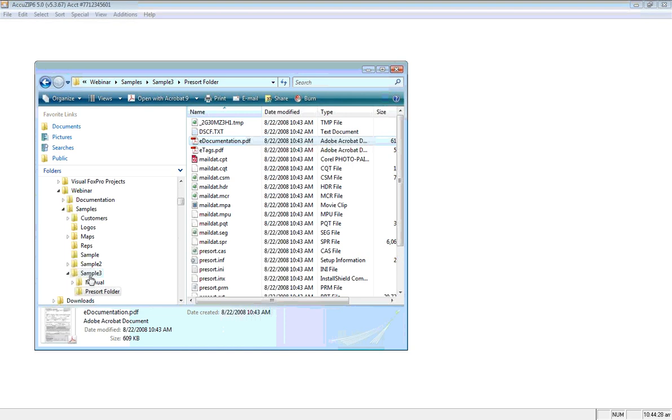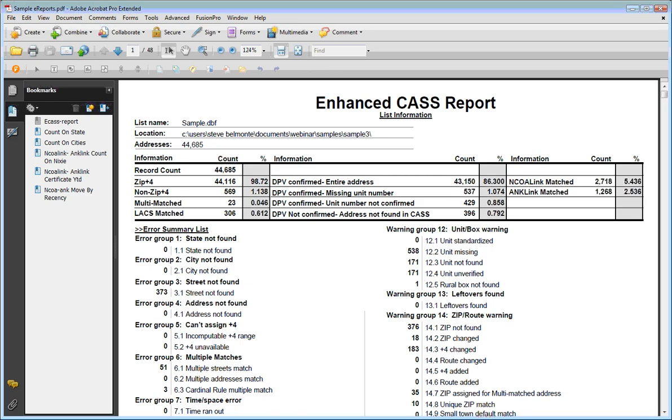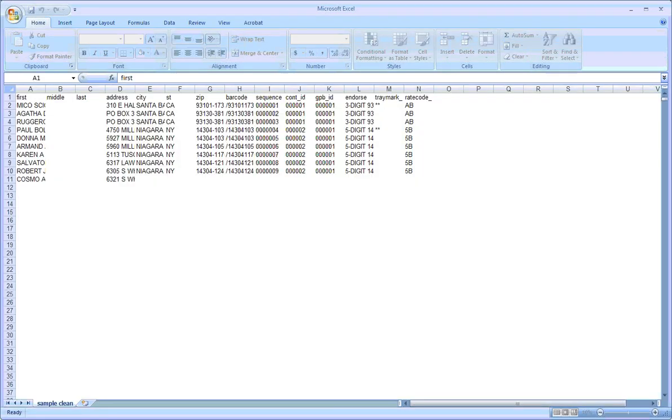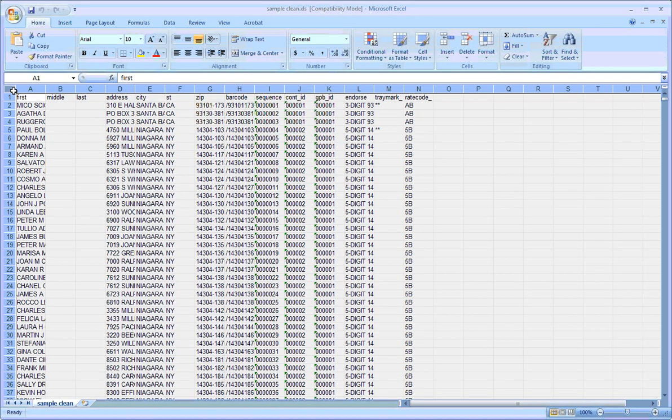We'll go back to the sample folder, and there is our clean Excel document. Here's our sample reports, so we could go and compare the manual results with our automated results. We'll go back here and open the sample Excel document now. I'm just going through these quickly to show you that the results were created for you and created accurately. There's your barcode information.